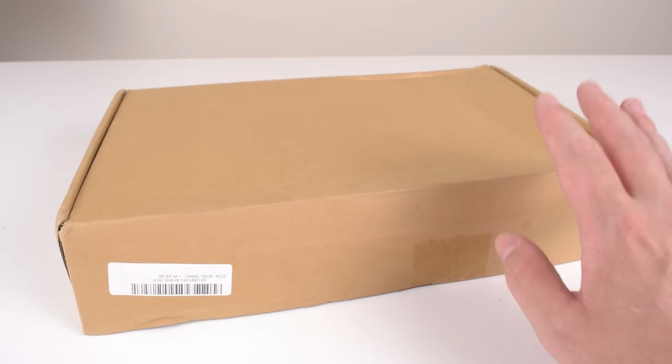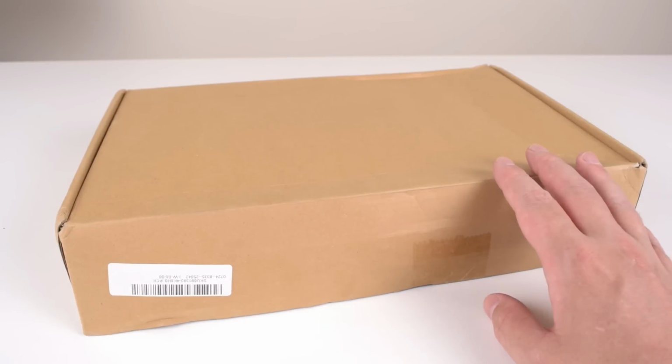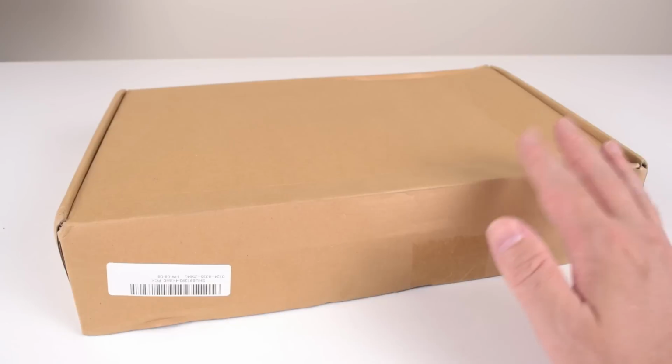So we will have a look what's inside the box. We will check out the motherboard layout. I will definitely have a look at the chipset because the article description was a bit confusing. It mentioned the H81 as well as the B85 chipset. We're going to have a look at the BIOS. What options do we get, and does it support overclocking?